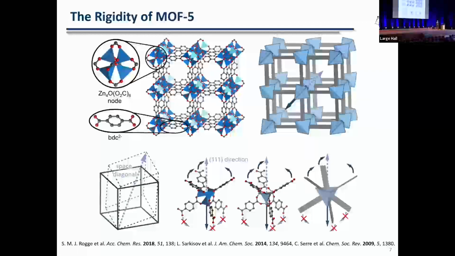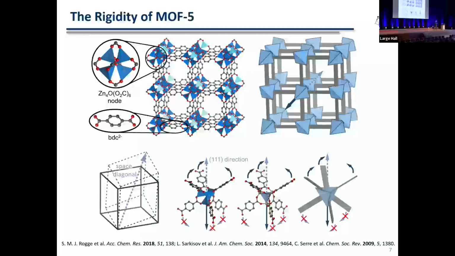But what I want to talk about today is what can we do to get flexibility in materials which are not flexible by definition. So this goes back a long time. Christian Serre and Gérard Férey in 2009, in this review article, told us why this famous MOF structure, MOF-5, is not flexible. Now, the topology of MOF-5 in principle is flexible. It's a pcu topology. There are many MOFs with pcu topology which are very flexible and responsive, but MOF-5 is not.